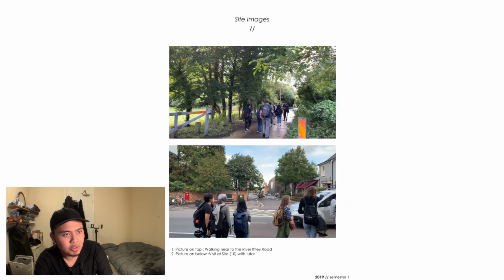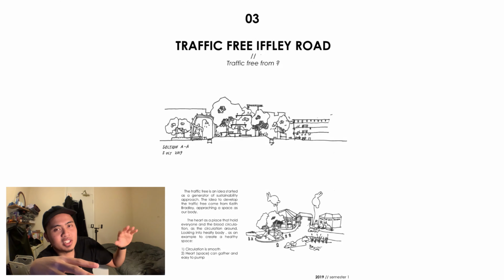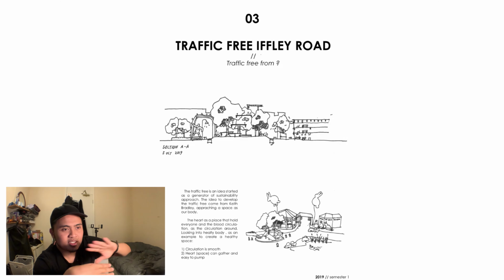Our first project is about traffic free. Why traffic free? Because this is a good stage of approach for how to reduce carbon consumption by people by eliminating the traffic. But the constraint about eliminating the traffic is that everything will be very hard to go from place to place, since the connectivity by cars is eliminated.